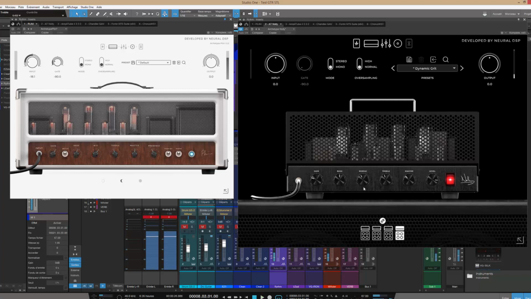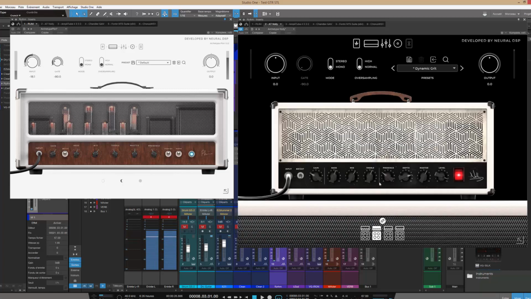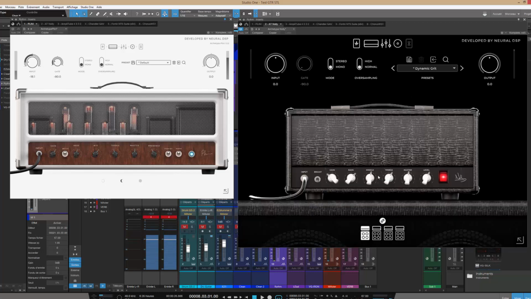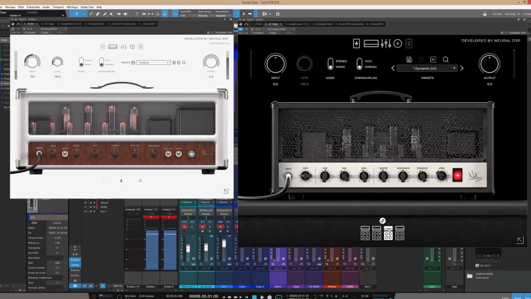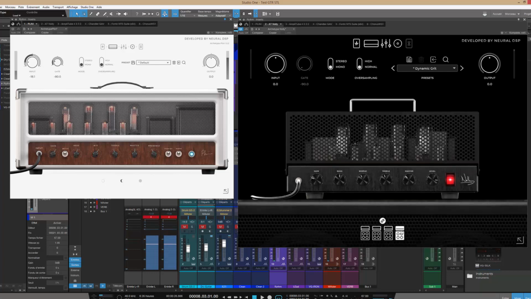The first thing we're gonna notice is how it reacts to the controls, guys. You always have the same type of control. Some have the presence, the depth here, okay? But most of the time you have the bass, mid, treble, okay? So there's no limitation to only bass and treble or something like that. It's a great thing, and I really love how they react. It's pretty difficult to make it sound bad. This is what I love.